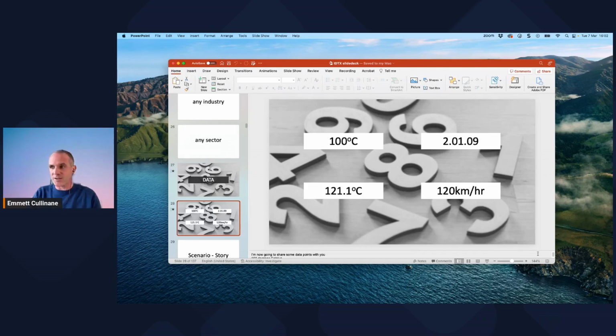And then the last one is a time, 2 hours, 1 minute and 9 seconds. What do you think that might be? Daniel McKevitt, spot on the money. Yeah, speed limit in the Emerald Isle. So the last one, 2 hours, 1 minute and 9 seconds. What do you think that might be? I'll give that another 10 seconds before we move on.